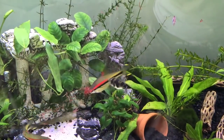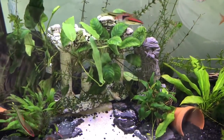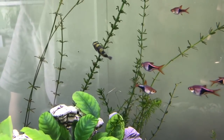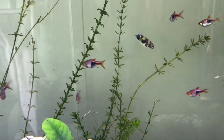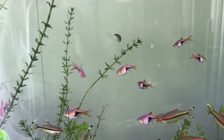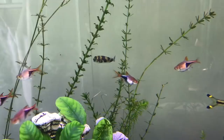So we've had no issues whatsoever, even with the Corys. A lot of reports with the Amazon puffers say that with Corys, or fish that will sort of just sit on the bottom, they will often nip their fins, but we've had no issue with that at all. And I think it's probably because there's so much going on in the tank, they've got a lot of other things to explore and take a look at, so they don't tend to bother with any of the fish at all, which is great.